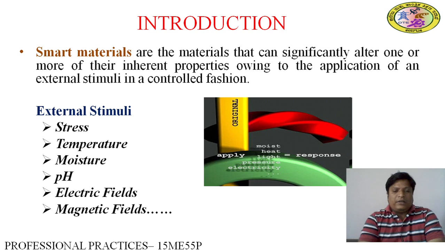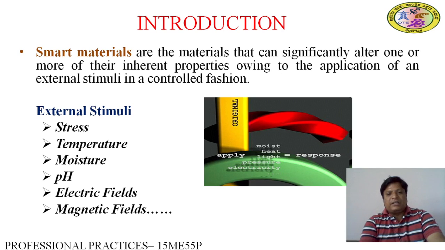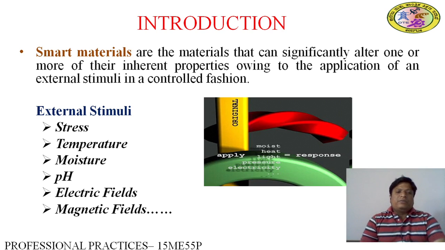So with an external stimulus, when forces are applied, the material's tensile strength, stiffness, elasticity or compression strength changes. Depending upon that, the material will be ductile or brittle. Due to the external stimuli, the inherent property of the material, even the biological, living cells of the material, changes. So the stimuli can be stresses, temperature, noise, pH, electric field and magnetic fields.